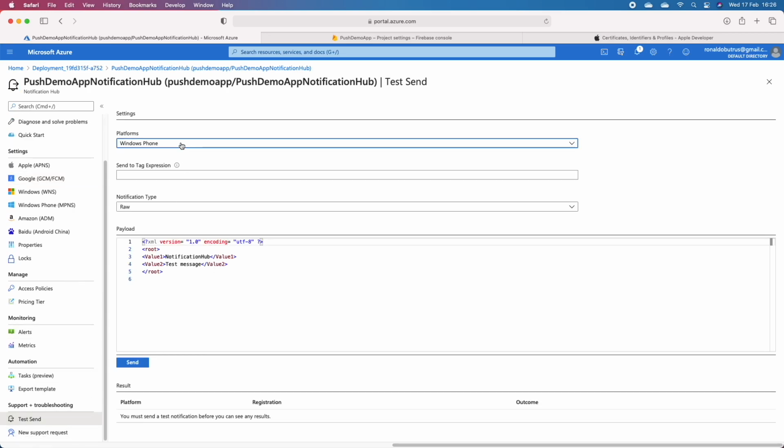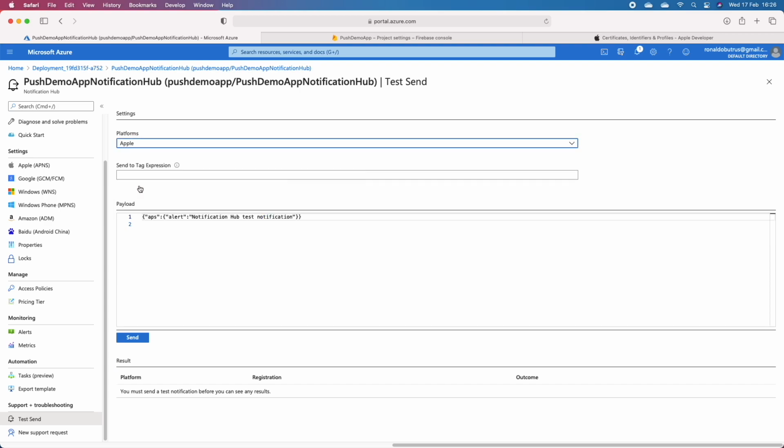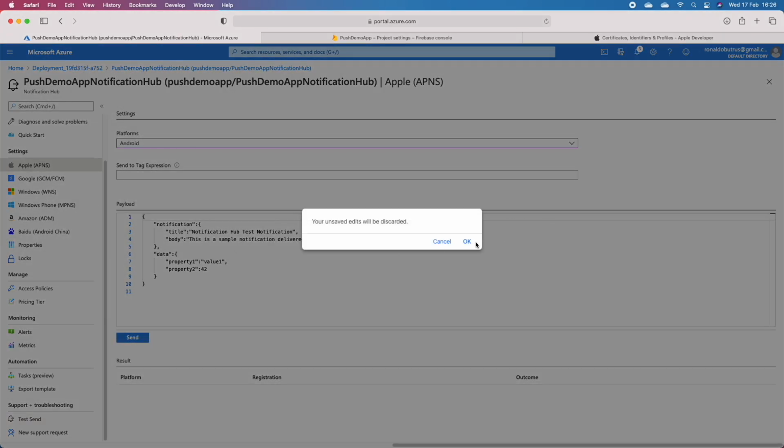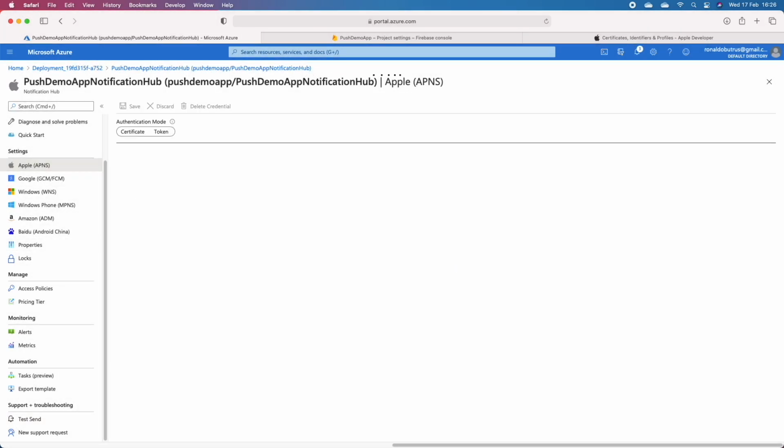If we do a test send and select Apple, and we send that, we will actually get a failure. And same thing goes for Android, and same thing goes for all of them actually. We will get a failure. And I just want to show you that so that once we have configured it, you can see that it does work. So first I'll do Apple, I think.